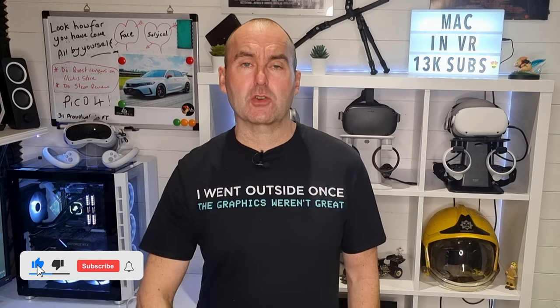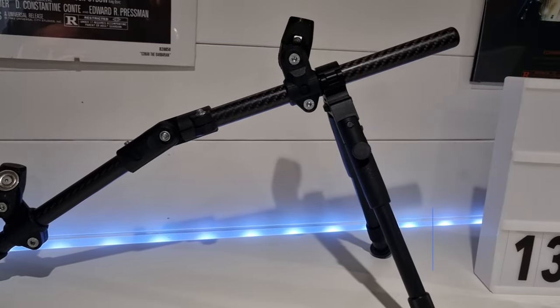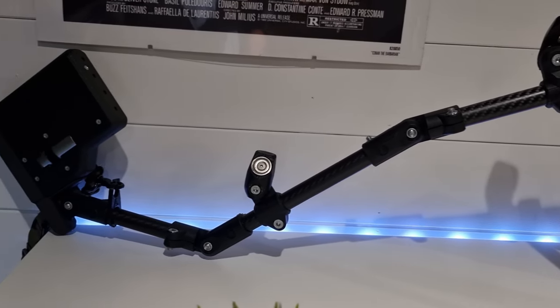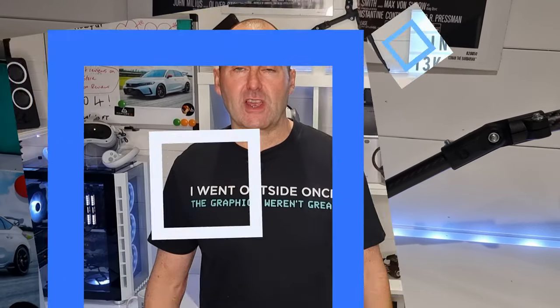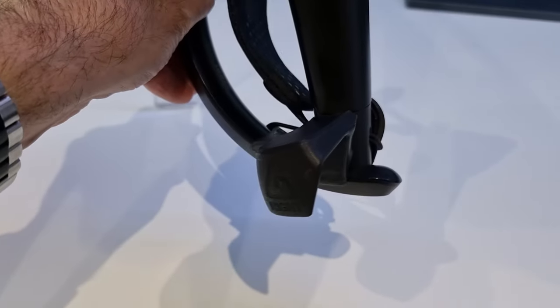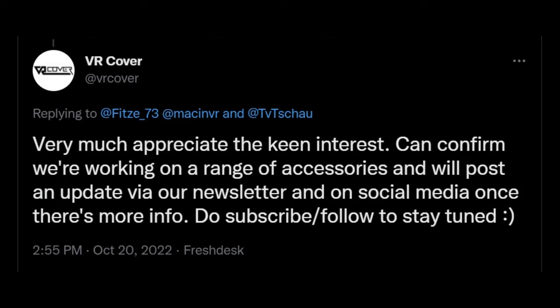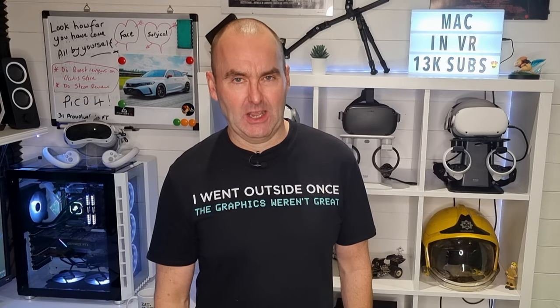So there are my four essential Pico 4 upgrades to improve your comfort, battery life, audio, and clarity. But what are the three essential upgrades that we don't currently have access to? First up is the Mag Cup adapters from ProTube VR's excellent gun stock. I have spoken to ProTube and they are currently working on a solution for the Pico 4 and have promised me early access. I'm hoping the Mag Cup mounts will be as elegant as the beautiful Valve Index controller mounts. I've also spoken to VR Cover via Twitter and they are developing a solution to the Pico 4's uncomfortable facial interface, though they are being a bit coy about when it will be released. Keep an eye on the channel's community page for any updates.